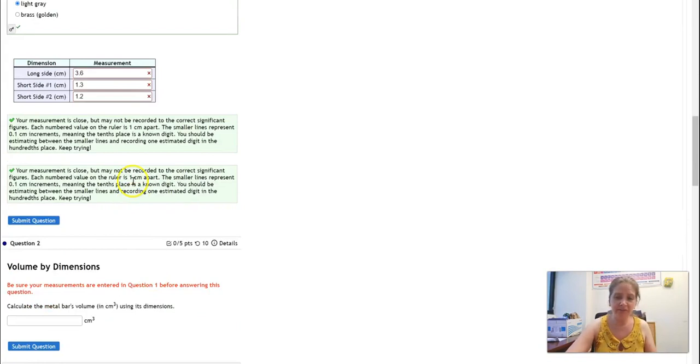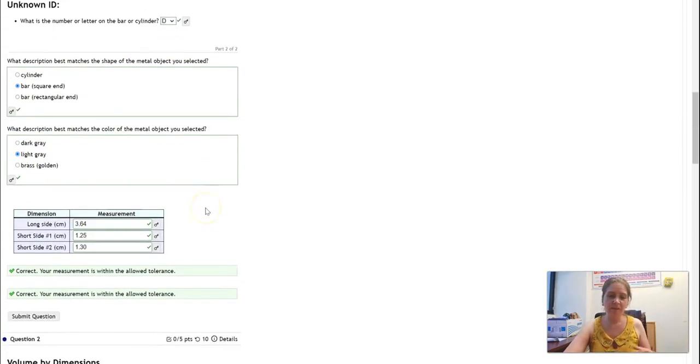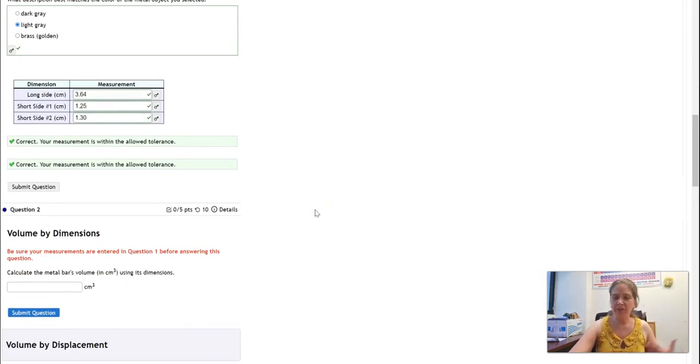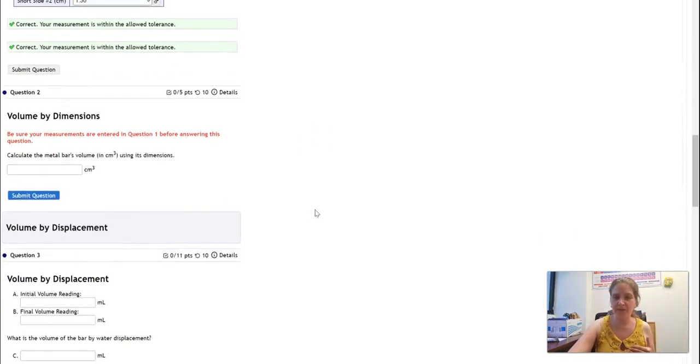So there's a different feedback message for that. And eventually the student remeasures and types in correct values. It will accept anything within a certain range of what's programmed in as the correct answer. So the computer knows by looking up their unknown's ID numbers what the correct dimensions of the object are.